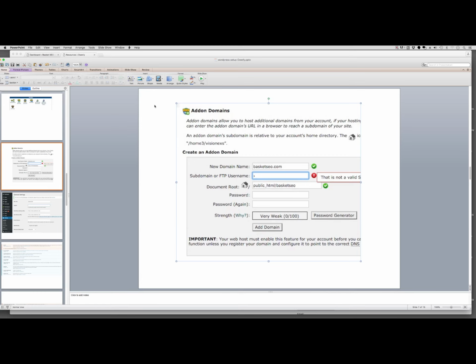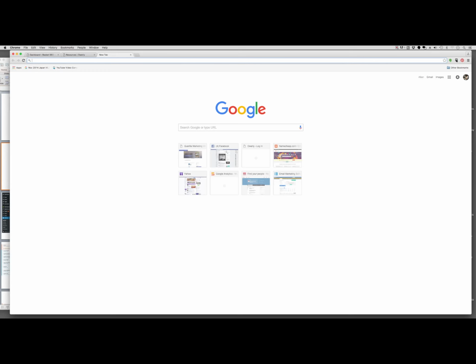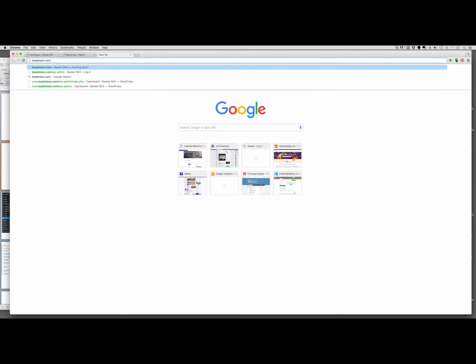And that will take you to the login page for your WordPress installation. That's yourdomainname.com/wp-admin.